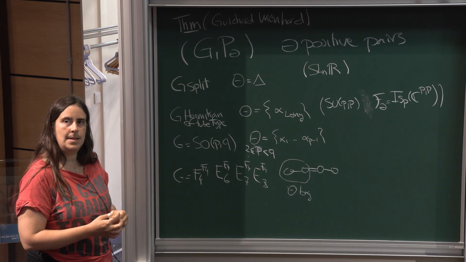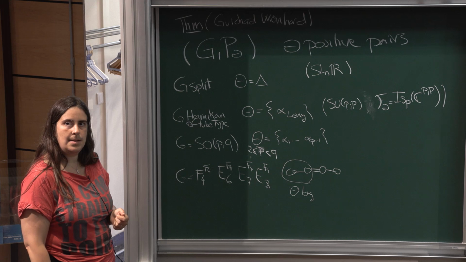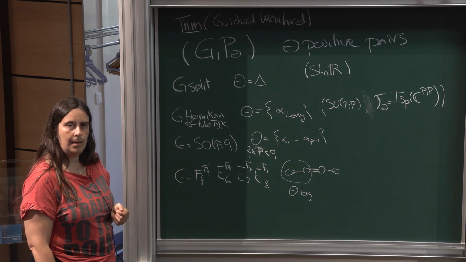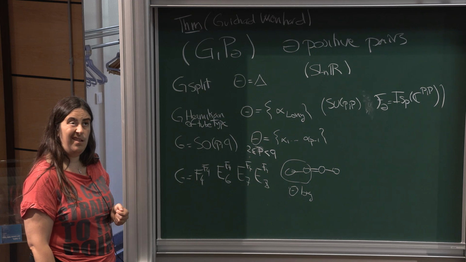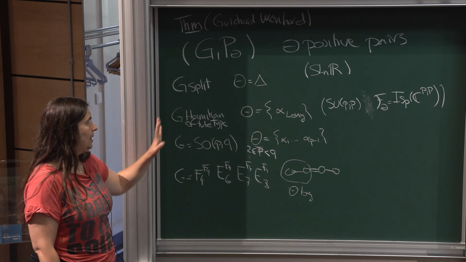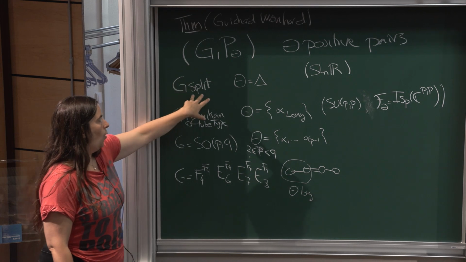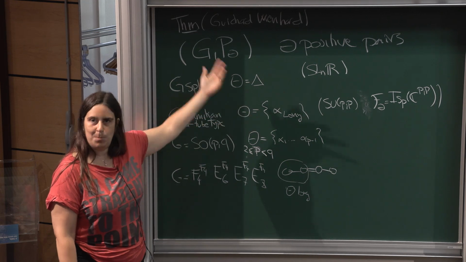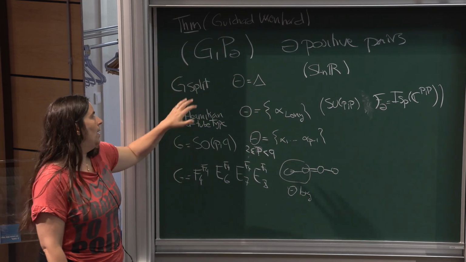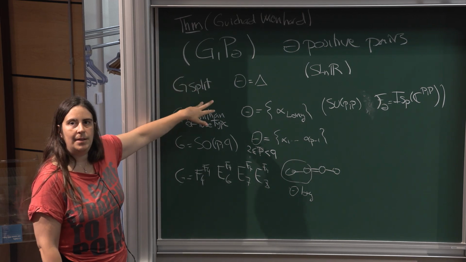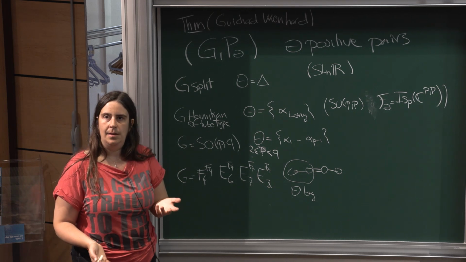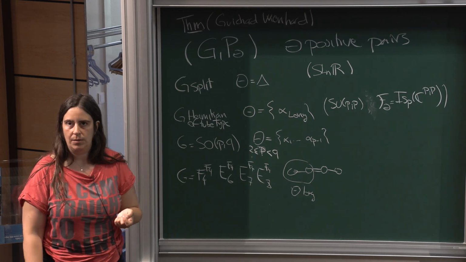Yeah? Just some basic one. So the logical structure is that if G, P theta is a positive pair and G is split, then theta is necessarily delta. Is it like that? Or no, that's not true. The statement I'm making here is that in all these cases I have a family of diamonds, and I have a family of diamonds precisely in these cases. Okay, so there are some split groups that are also somewhere else, and then I can allow different sets of thetas and different families of diamonds and different notions of positivity.